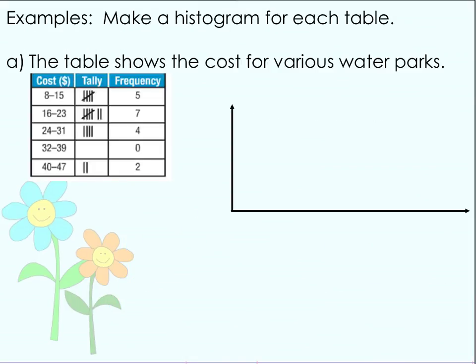All right, so hopefully everyone has their tables and their graphs all glued into their notes. What we're going to do first is we're going to make a histogram, taking a look at this table. This table shows the cost of various water parks. So our first step is to make our title, label our X and Y axes. So the title of this one is written in this top sentence here, for example, A. The table shows the cost of various water parks. So we're going to write that in at the top here. And you can kind of shorten it if you don't want to say various and just say cost of water parks. That's fine.